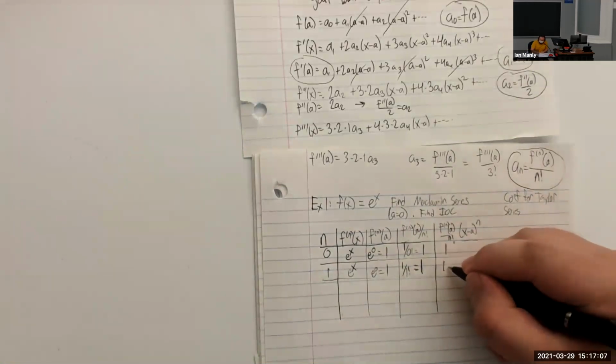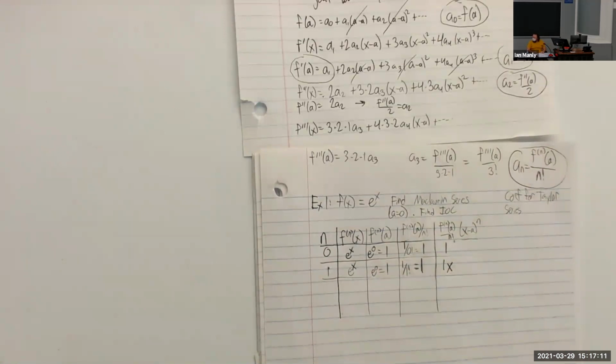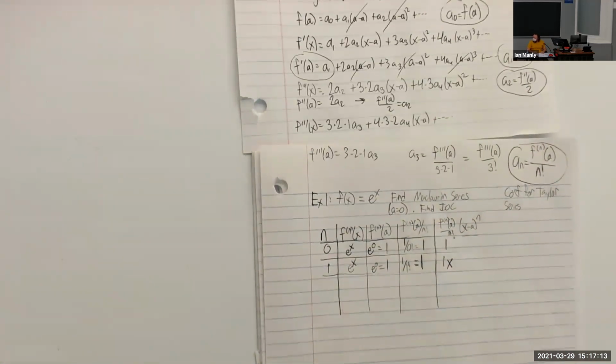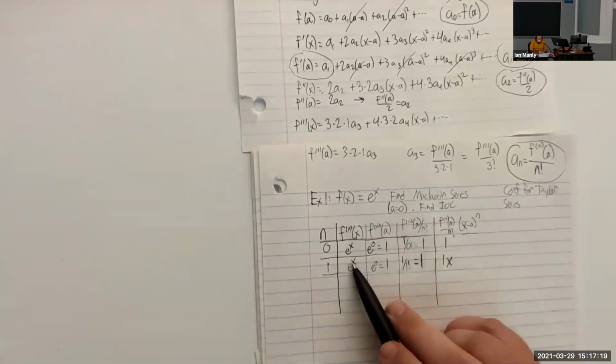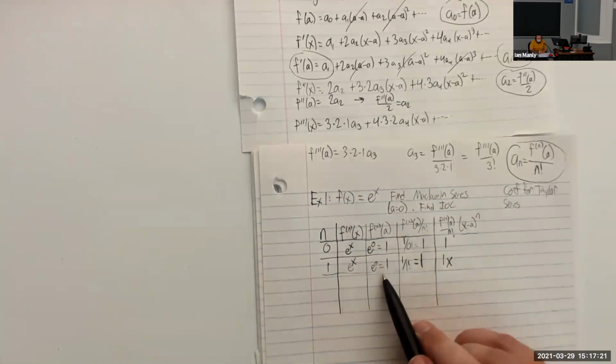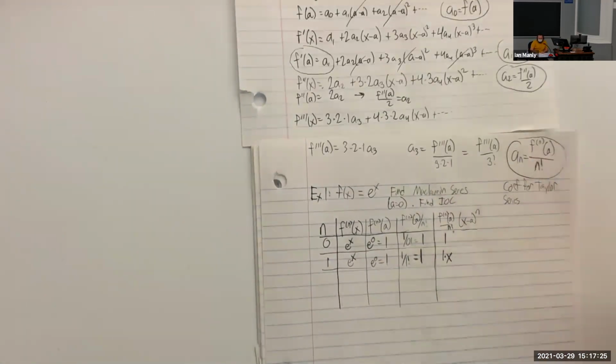So then we have 1 times x right here. All right. Can you repeat the third one? Yeah, so this we just plug 0 into the function that we got here, and then we just get 1 right there. All right, and then we have 1 times x here, or just x. All right, let's do 2.